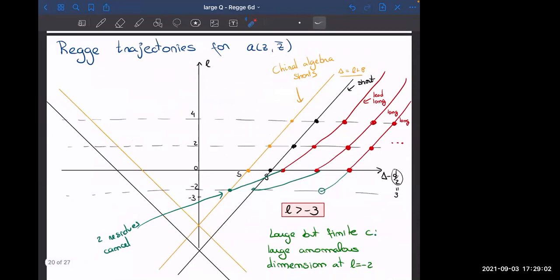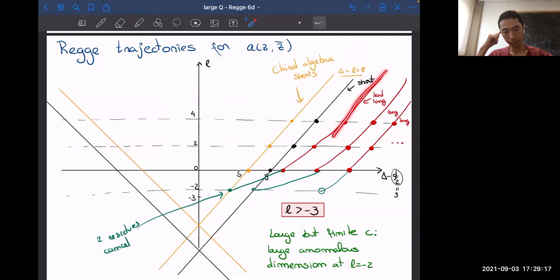Yeah, so in the leading long trajectory, it would be the double trace operators. So they would be exactly those. That's why I was saying that the anomalous dimension should be huge, because they should be asymptoting to a different number at large C. And at very large C, they should be pretty much a straight line.